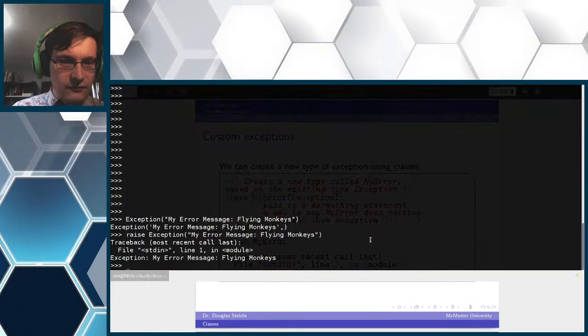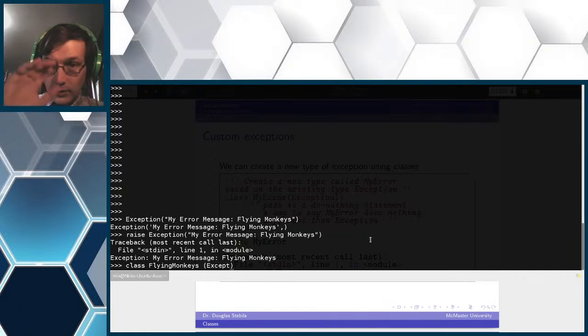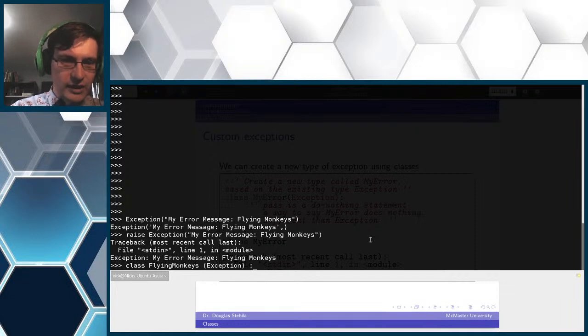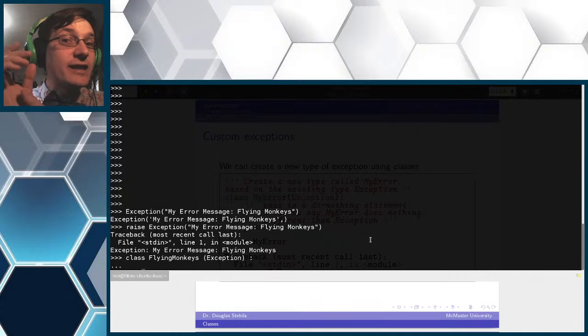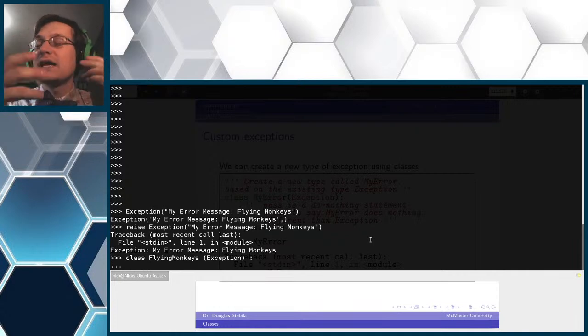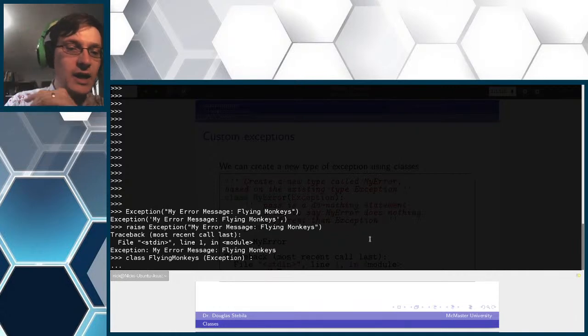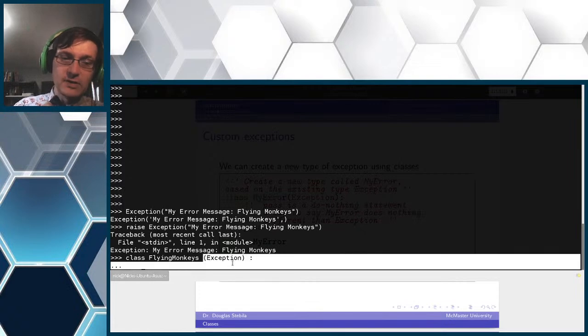So, if you wish to define a new error class, you say class FlyingMonkeys inherits from Exception, and we're going to get into inheritance quite a lot, don't worry about it. We don't want to actually add anything to this class aside from the stuff that's already included by inheriting Exception.